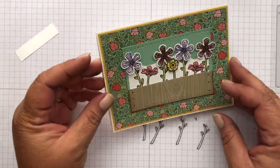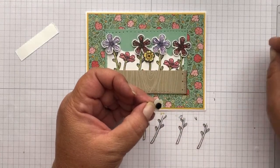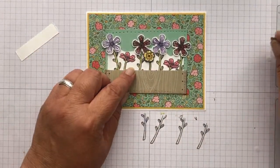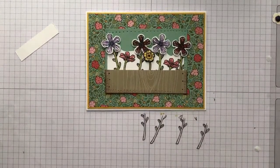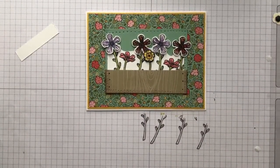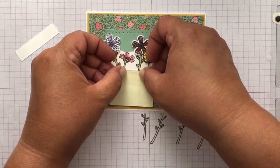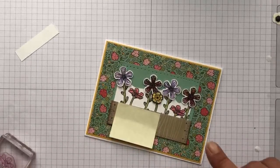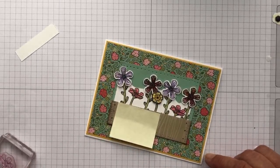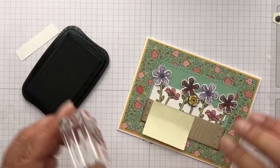Okay. All right, so now we need our sentiment. So you have this extra one. You probably could get away maybe with, let's see if we could do this. Let me get a piece. Let me get this right here. And let's see if I can line this up, maybe, and see if it'll work. Because I do really want that other flower there. So I'm going to try. Let's see if I can get this to work, okay?